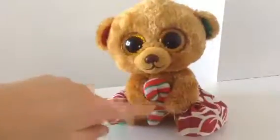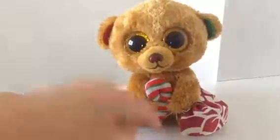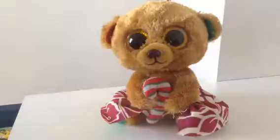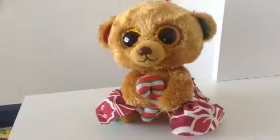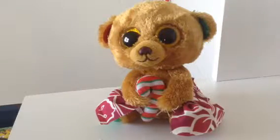Yeah, these ones are sitting down, like this one, like a bear. They're very easy to make skirts for, because you don't really see it, because usually they're holding something, like Cutie Pie. She's holding a heart. Cuddles. Look, Cuddles, guess what it says? My pink spots and my gold horn and something like that.